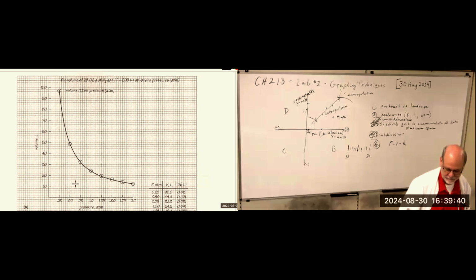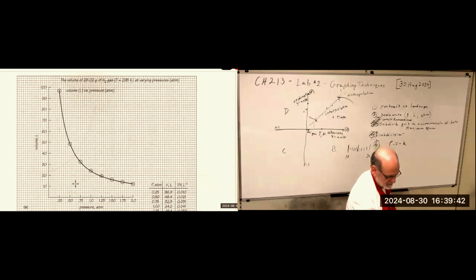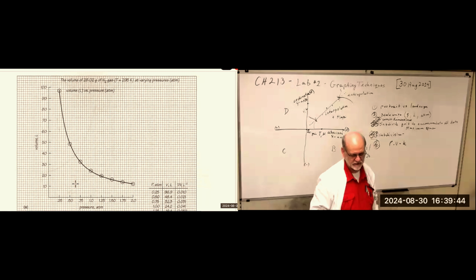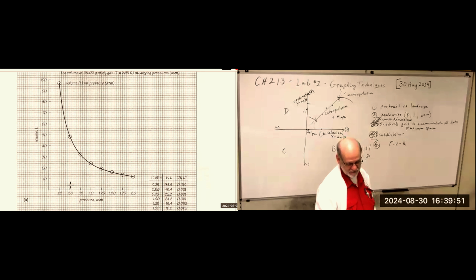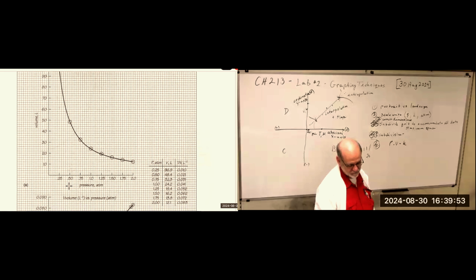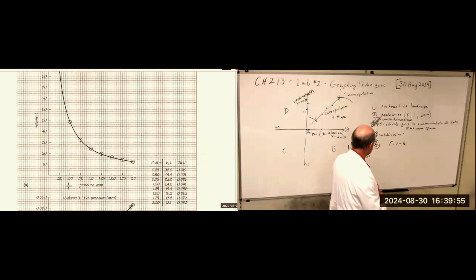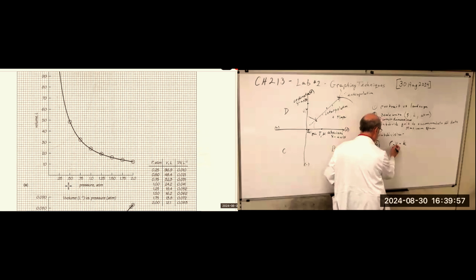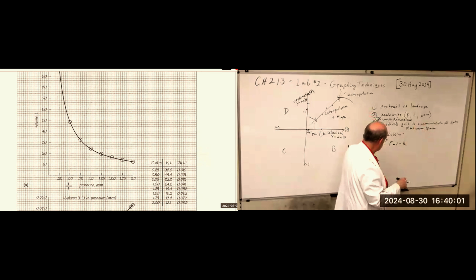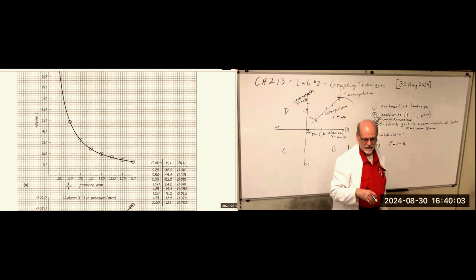We'd rather have a straight line. So very often we do some mathematical gymnastics to create a straight line out of the data that originally gave us a curve. And this is one good example. If we take pressure and volume like this and just plot them, we get that hyperbola. But let's do some math here.